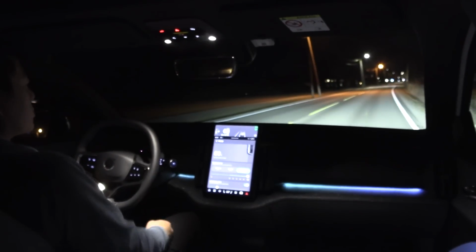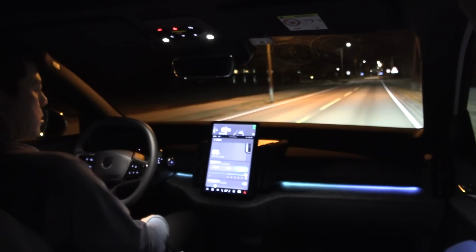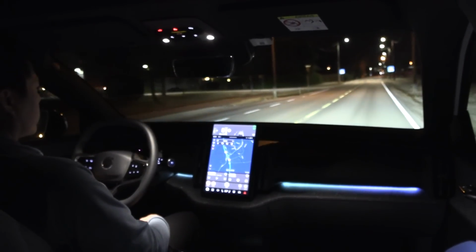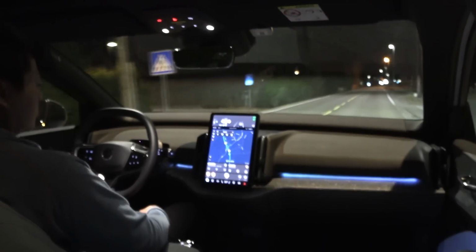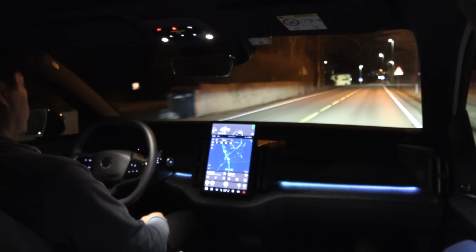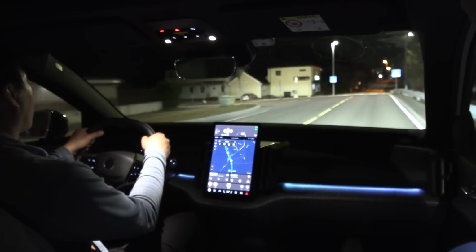If I were to choose between this or the Brabus, okay, with the Brabus I get the fake engine sound. Here there's no fake engine sound, unfortunately, but here the navigation is Google based. It works wonderfully well compared to the Brabus, which uses some kind of Chinese-like software. It doesn't resemble Mercedes, it's not MBUX they use there, unfortunately. And then the Brabus also has some bugs. Sorry, I tested the Brabus version of the Smart. So I would go for the Volvo.